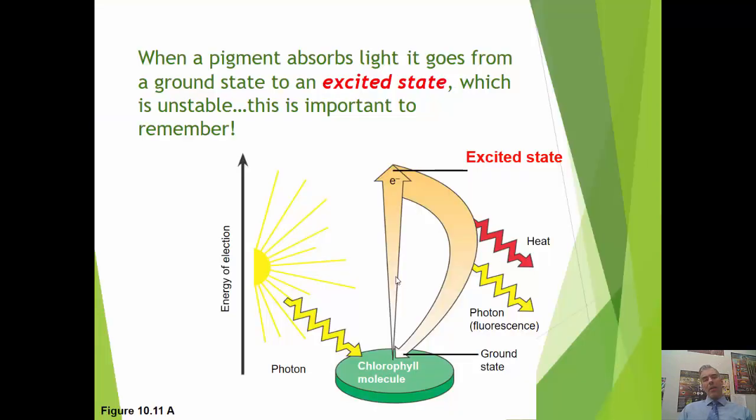So why did I tell you that? Chlorophyll does the exact same thing. When chlorophyll absorbs light, it takes electrons and excites them to a higher energy state. And if we were to just take chlorophyll by itself and not include the other parts of the reactions we're going to talk about, as electrons fall back down to the ground state, it would release fluorescence, which is light, and heat. Okay? From an excited state, it's unstable, so it's going to fall back down to its ground state and release energy in the process. But instead, in photosynthesis, we're going to take that energy and harness it through several chemical reactions.